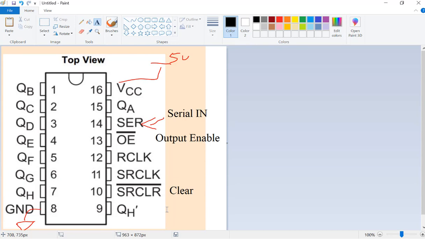Low, because there's a bar on the top. Remember, whenever you see a bar on the top, it's going to enable that function when it's grounded. Same here. If you want to enable the output, ground it. If you want to clear everything, ground it. Otherwise, pull it up to the high voltage or logic high.